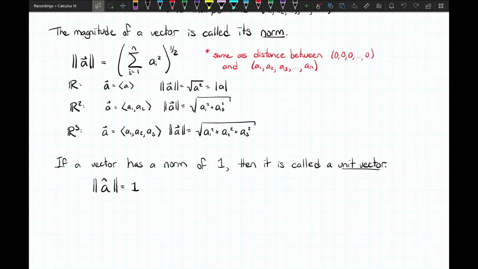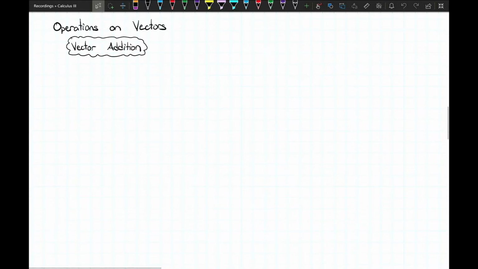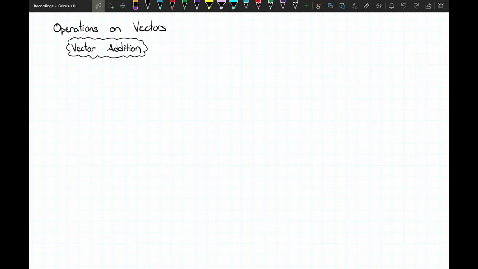Now that we've got the basics of vectors with direction and magnitude and components, what we can do next is kind of the same thing you do whenever you come up with new forms of numbers in general. How do you put two of them together? For instance, what do we do if we have two vectors and we want to do something like add them? That'll be our first operation on vectors, simply just vector addition.